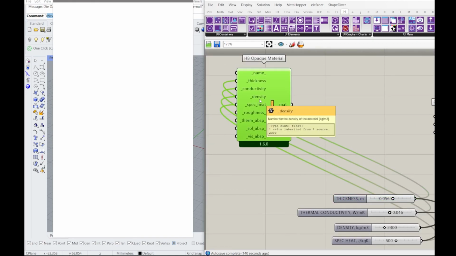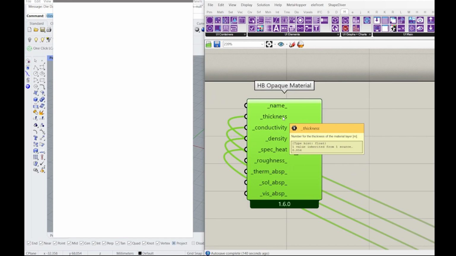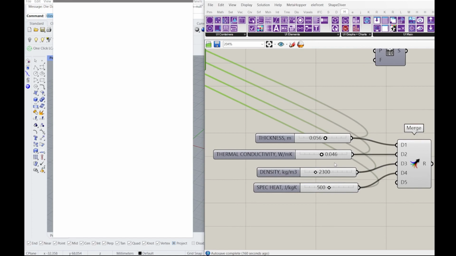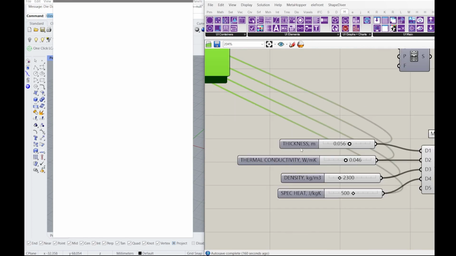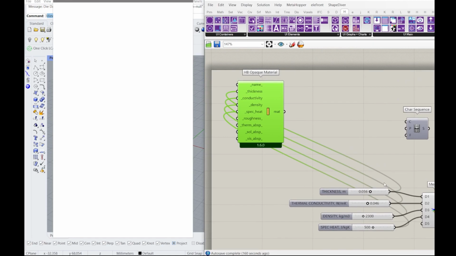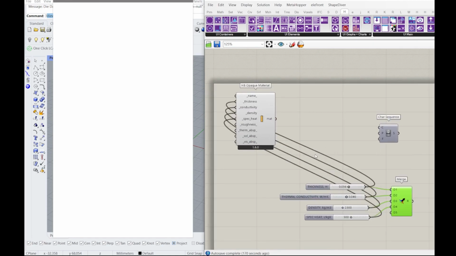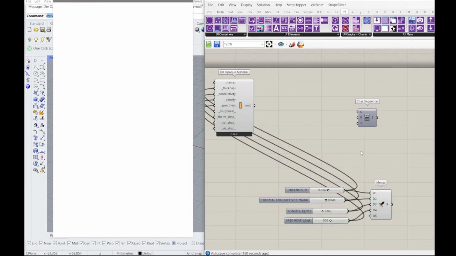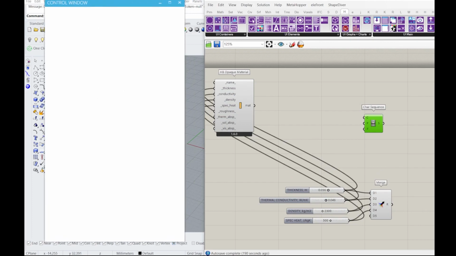First, we know the Honeybee component for opaque material, where we actually need 4 of this specification to build one material. And here I've already given some values and the name of this, so that I can construct the material later. And in the different layers, we're going to have a different amount of this material in one layer exactly. And let's see how we can manage the number, and then we can see it in the control window.